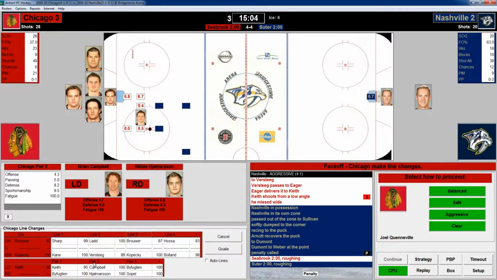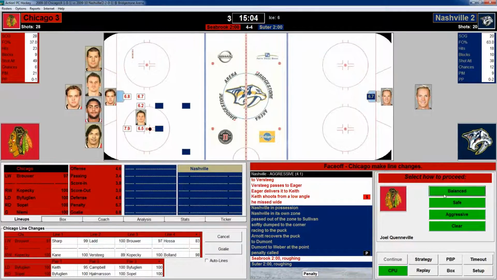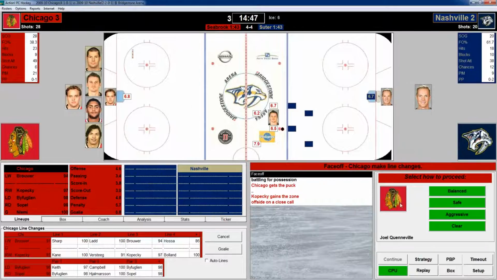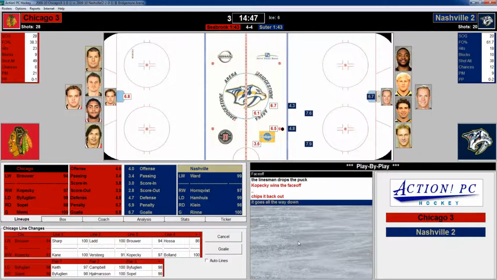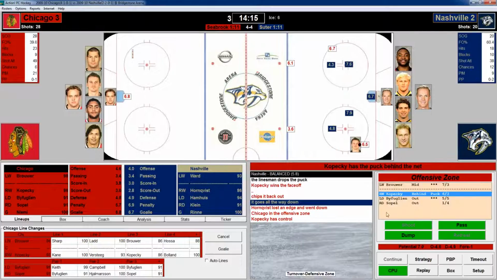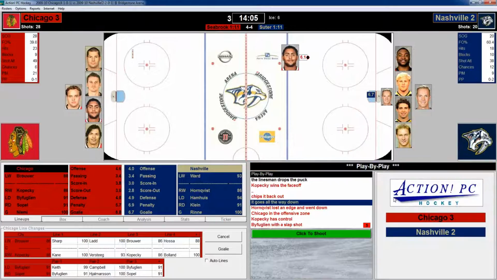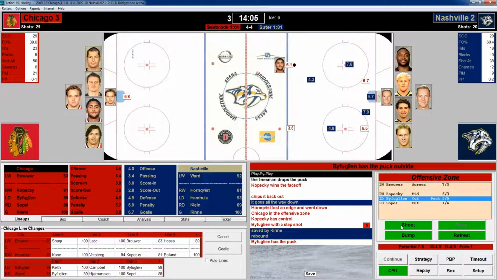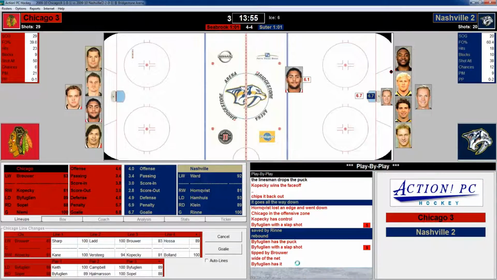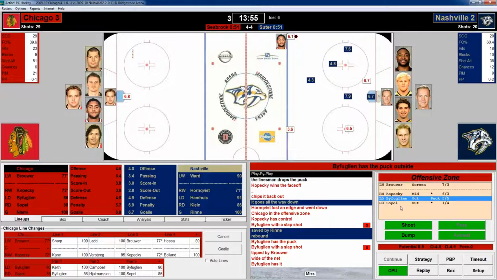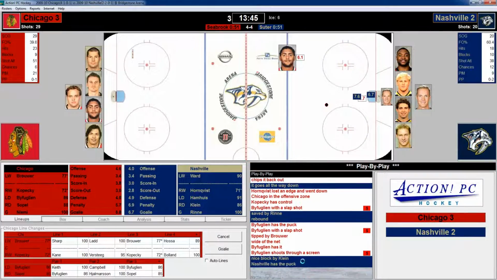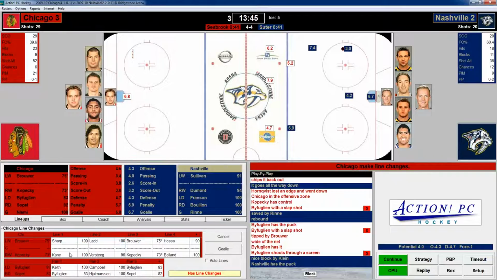It's a little 4-on-4 action, huh? Let's do this. Chicago, Kopecky, offsides. Just keep going. Kopecky wins it again. Hornquist, Kopecky. Ooh. Outside, or do we go with Brower in the middle? Let's go with Buffon on the outside. Shoot. Rebound. Rebound. Shoot. Tripped. Buffon has it again. Shoot it. Buffon, damn it, get a score. Oh my God. One of these days you're going to score.